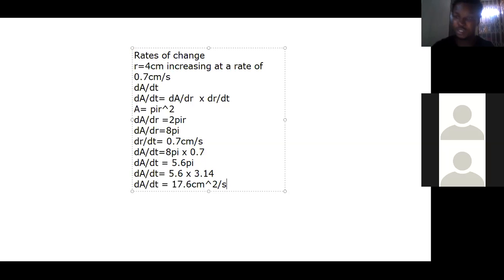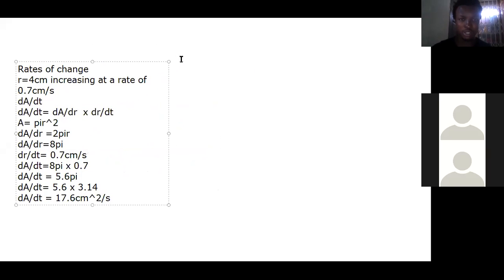So when we talk about rate of change, we are talking about differentiating a certain quantity with respect to time. And I said that anytime we are given an increasing rate, then we leave the value you are given positive. When it is decreasing, we negate it. I've already said that. So that's how we are going to solve anytime we are given rates of change. There's 1 or 2 ways of solving rates of change.